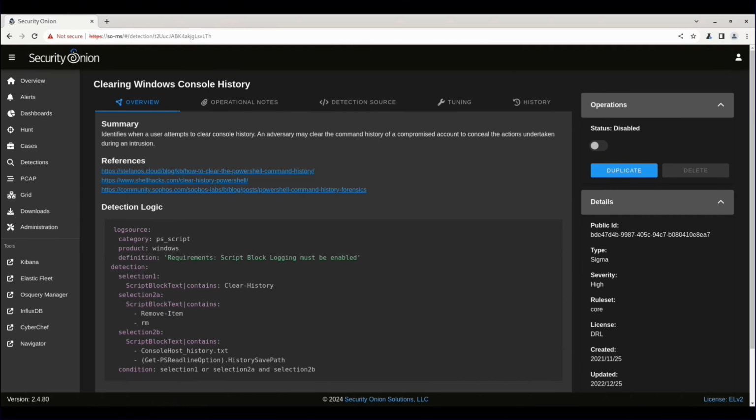The problem is, A, that's a massive duplication of work because we're all doing the same thing. B, we have no assurance that those detections are really all doing the same thing if they're being written by different people in different query languages, right? So somebody came up with the concept of Sigma, which is sort of like a meta language for writing detections. Basically, you write the detection in Sigma, and then you compile it into the appropriate query language for the database or SIEM or security tooling that you're using.